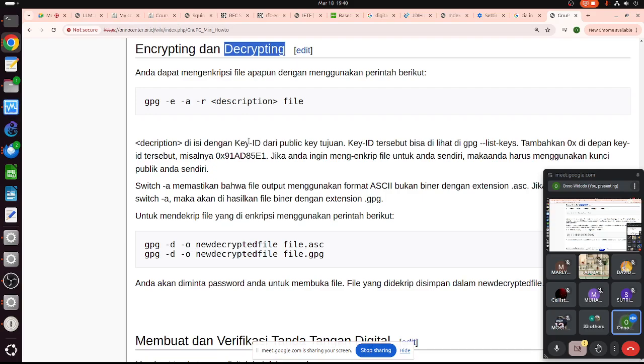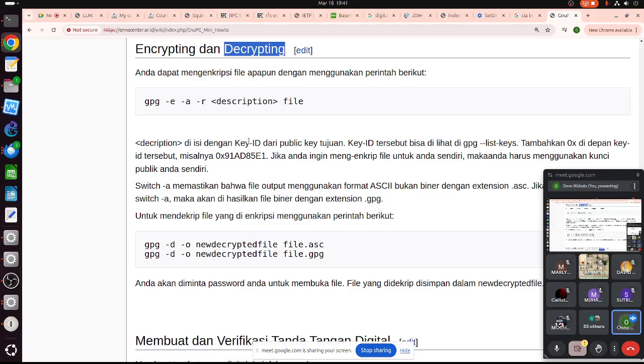This kind of approach is not reliable, is not secure, because if there is a hacker, they can easily hack the zip file or rar file.